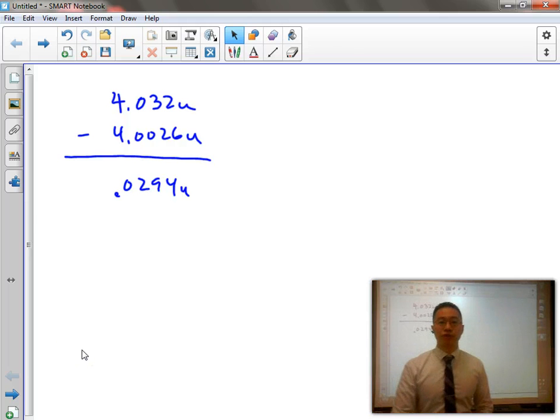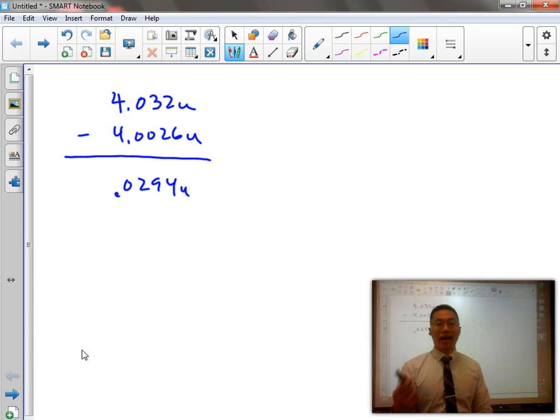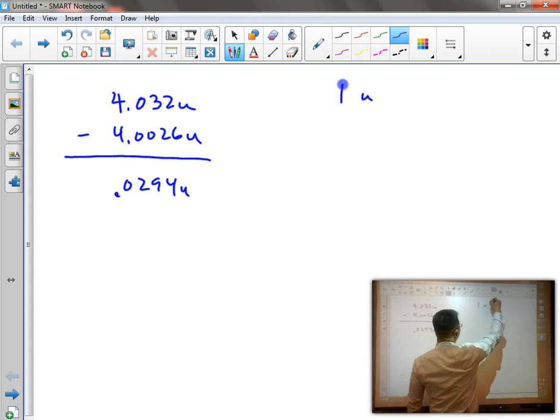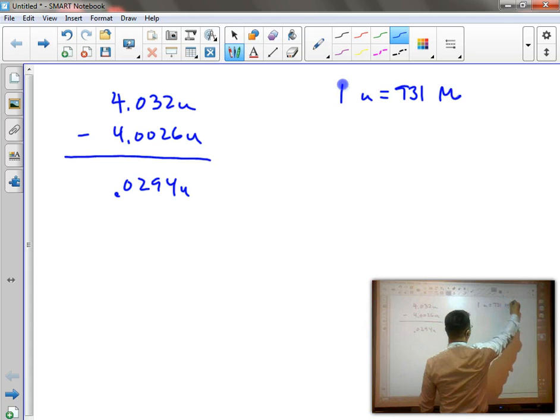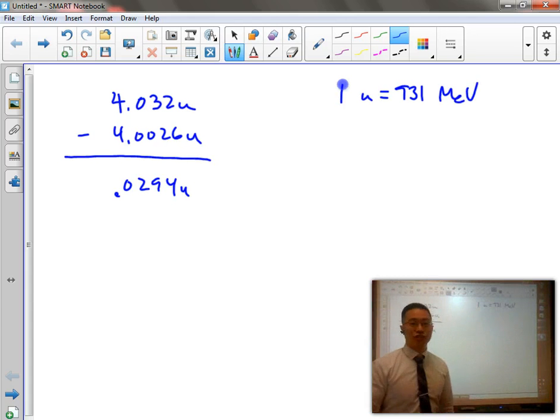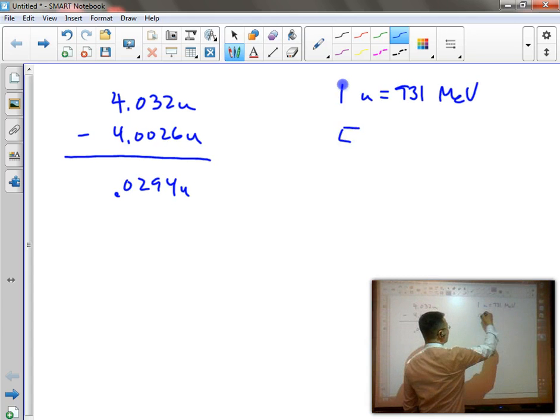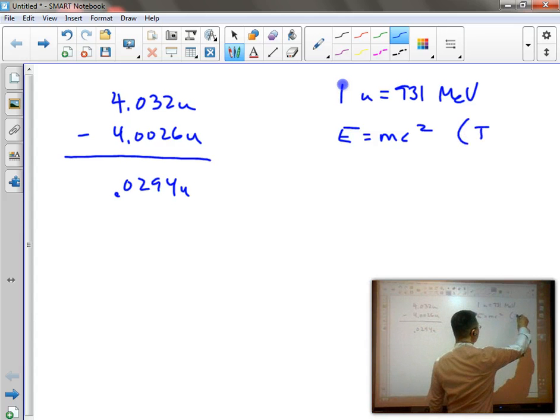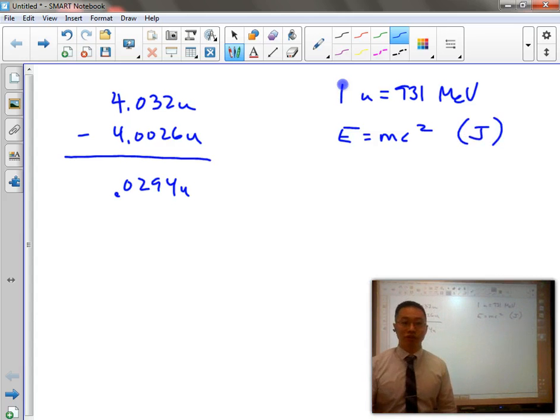So now we bring it over onto the whiteboard. The same work as before: we calculated how much mass defect there was, and we calculated how much energy that turned into. I want you to understand that when I did 1 u equals 931 MeV, that was actually the same thing as doing Einstein's E equals mc squared formula, except the only difference is that E equals mc squared deals with joules instead of electron volts.